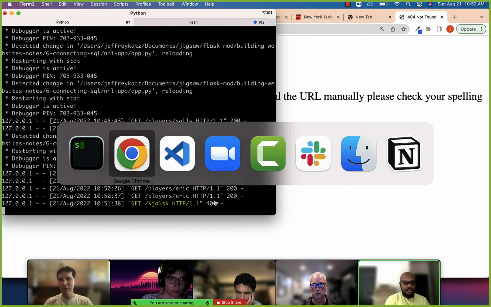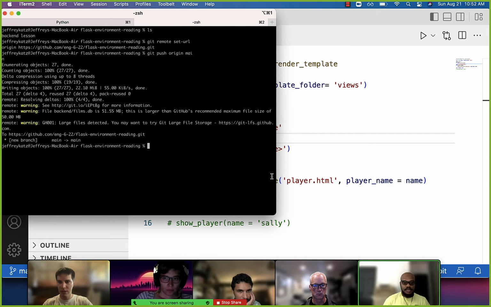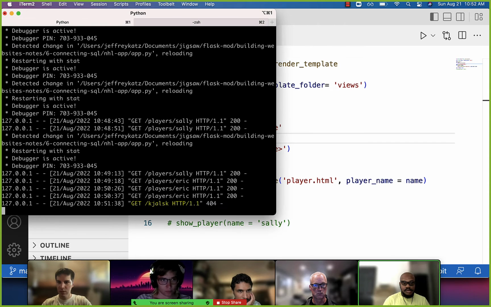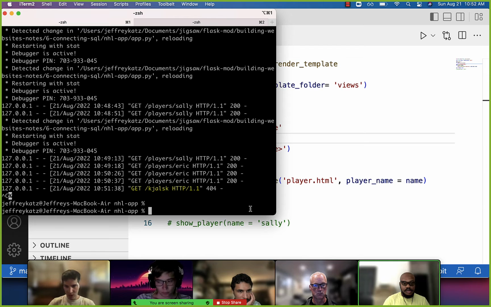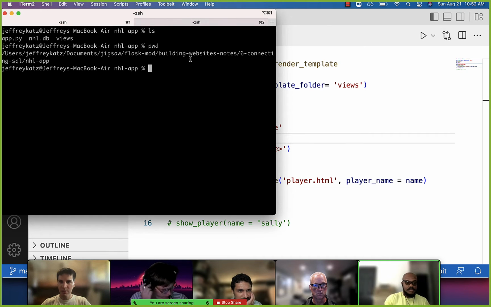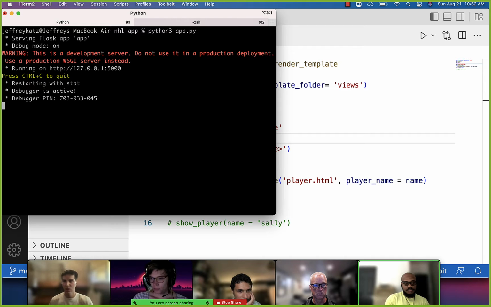So let's talk about that error. So this is the error that's kind of occurring. I'm going to shut this down. So I press Control C to shut this down. And then we'll navigate to the same page. Okay, so now I'll do Python 3 app.py. So this is telling you where this is running, okay?